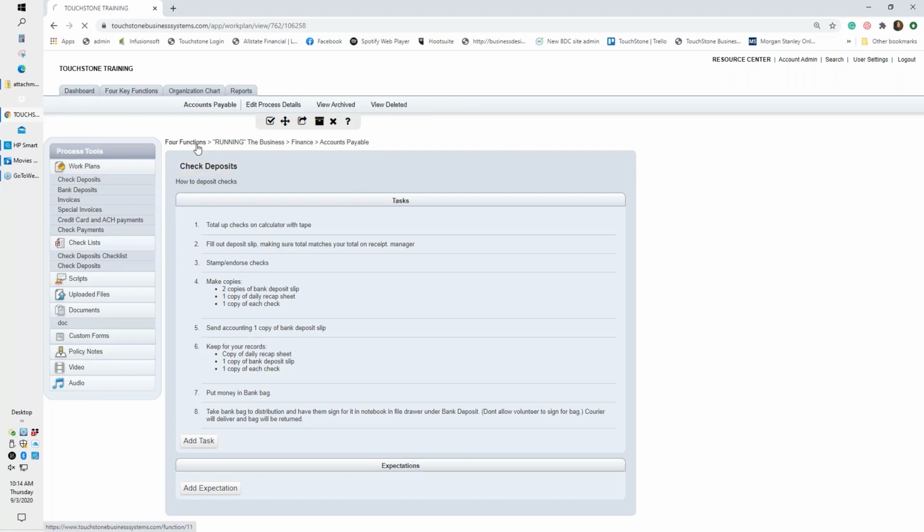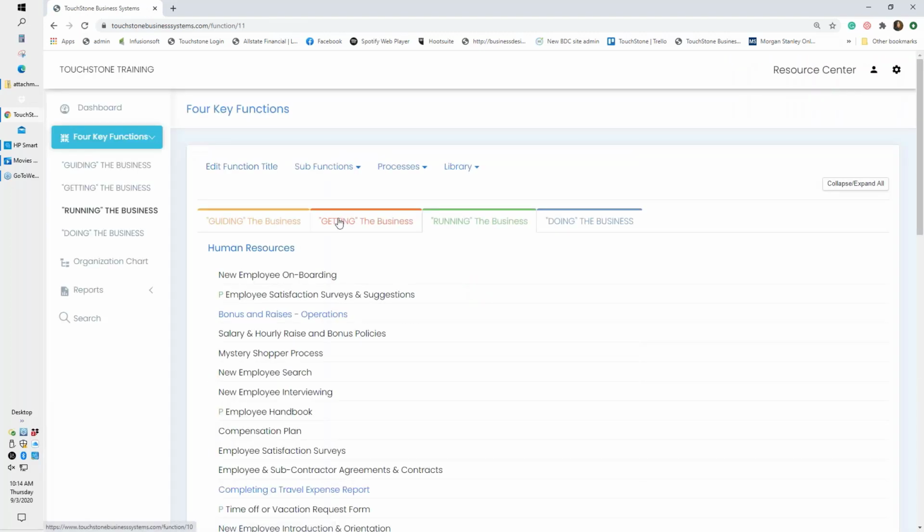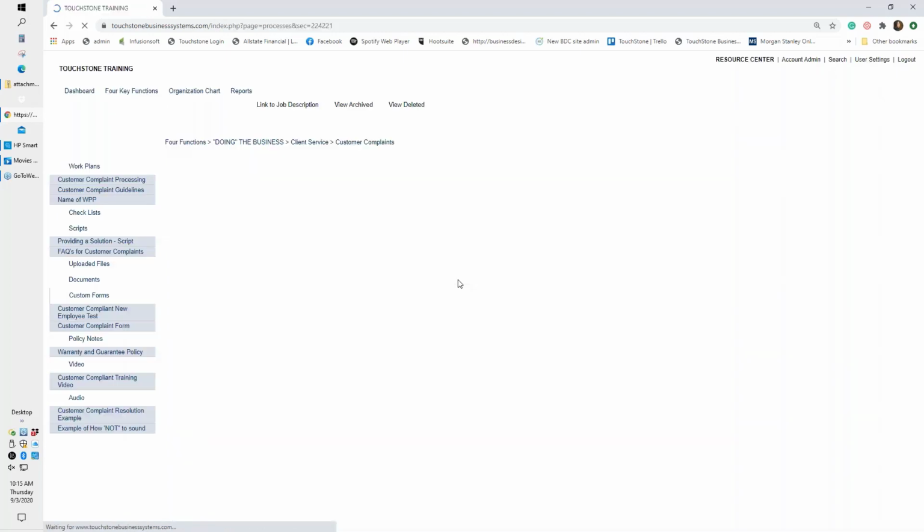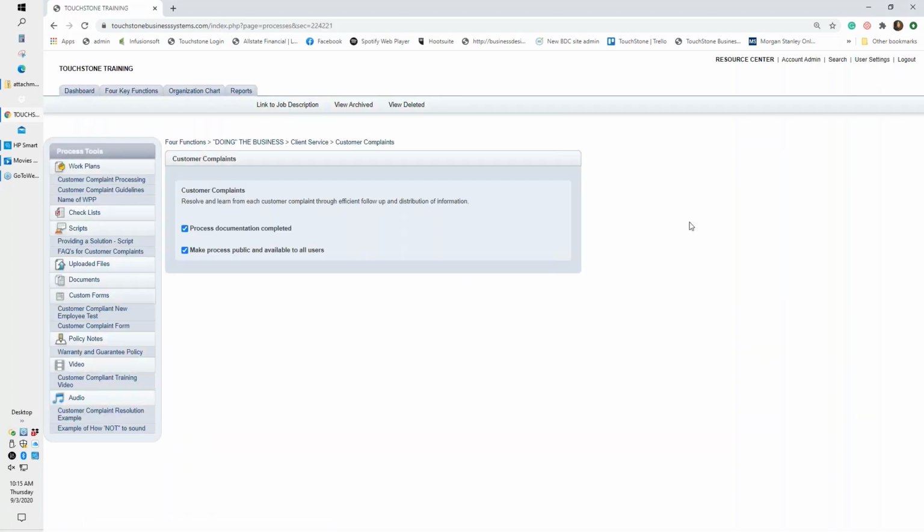This isn't an exact science, deciding what's a process and what's a work plan within a process. It sometimes takes some consideration. If you ever feel like you need help with that, you can always send us a message in the Resource Center. Someone will call you back, typically that day, and just sit down with you and talk it through. So if you're ever struggling with whether this is a work plan in a process, or is this a process, or is it both, then get some feedback if that's helpful. In the end, you decide if you like to see more things inside of one process, or if you like to see them individually as separate processes.